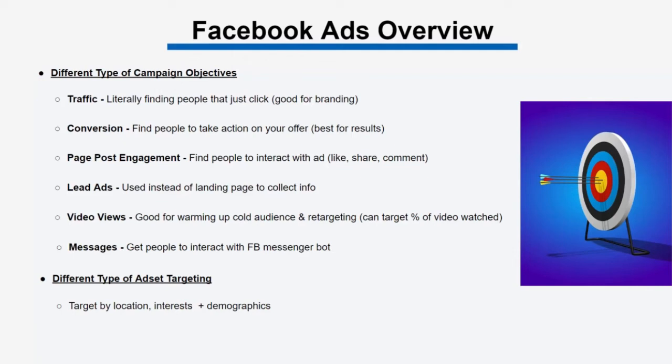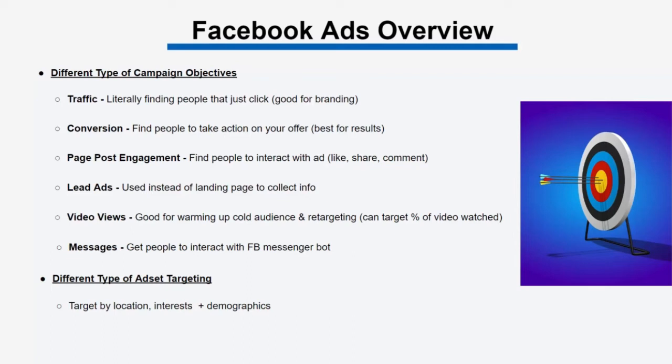Now, more often than not, when we're running local ads, you want to leave the ad set targeting open as much as you can, because what you want to do is let Facebook go out there and gather data for you. If you just target, let's say, a 10 to 15 mile radius, and you leave the interest and the demographics open, right? Facebook is going to go out and find the right type of people that are clicking, that are engaging, that are actually doing whatever your objective is. And then from there, you can continue to optimize. But you want to let Facebook do its thing.